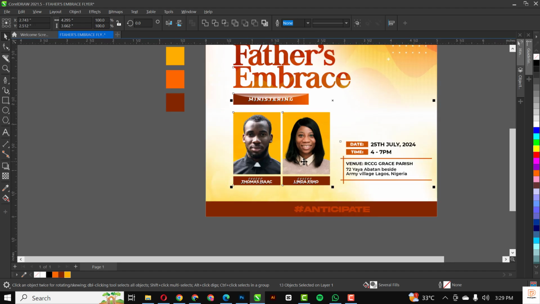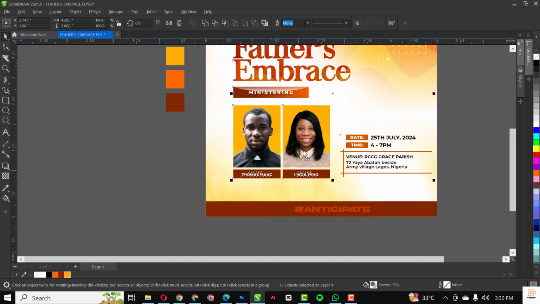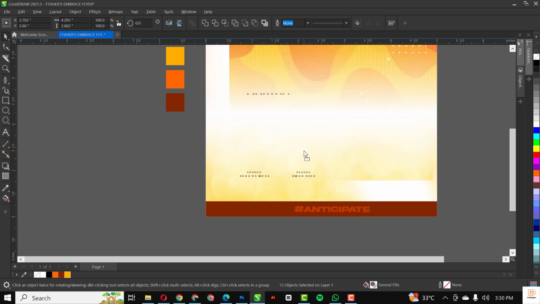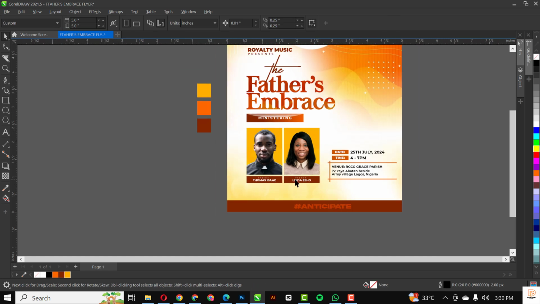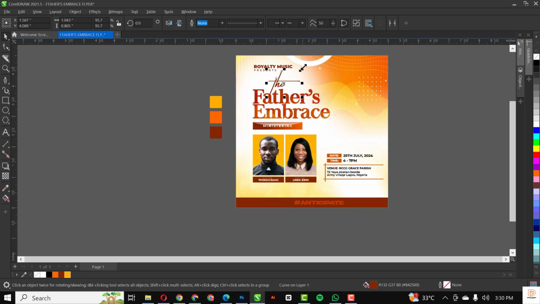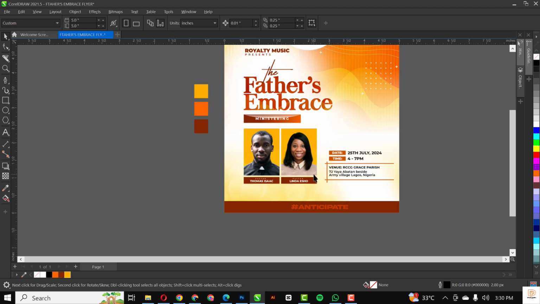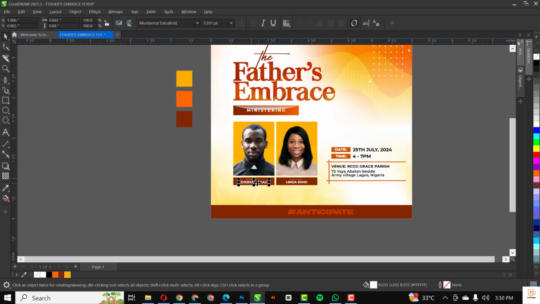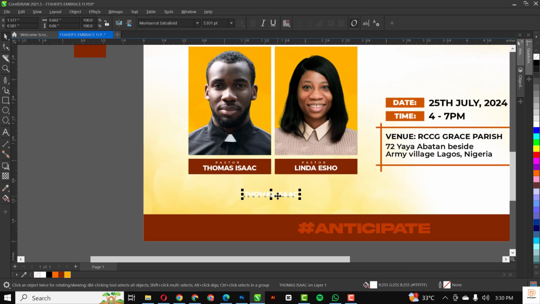So I have my details ready, so I'll just place them side by side, move them up slightly like this, and finally I'm going to add one extra detail to this, make this smaller a bit. So I'm just going to add one last detail to this flyer and then we're good. I'm going to change the color and I'm just going to type.